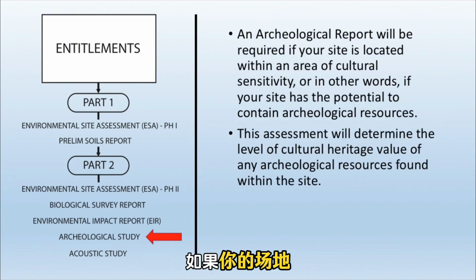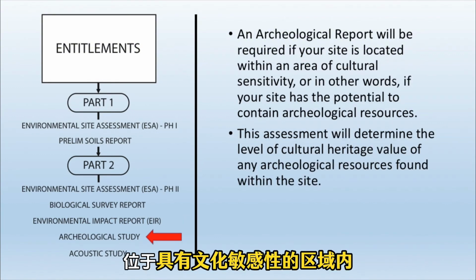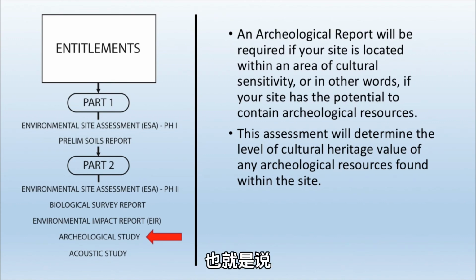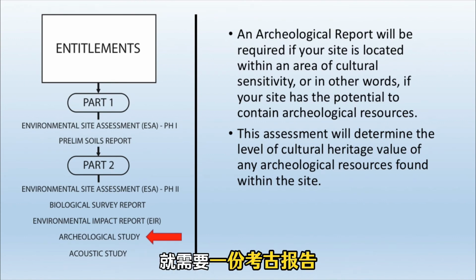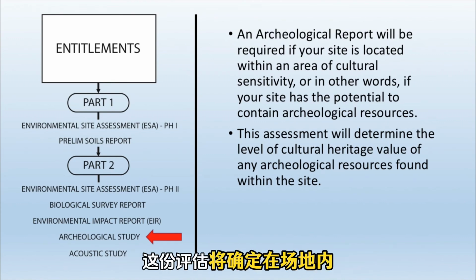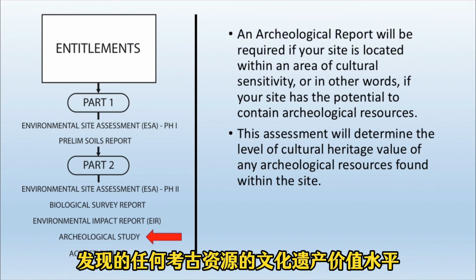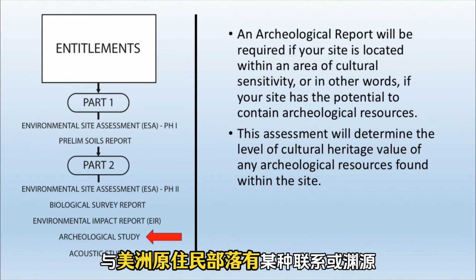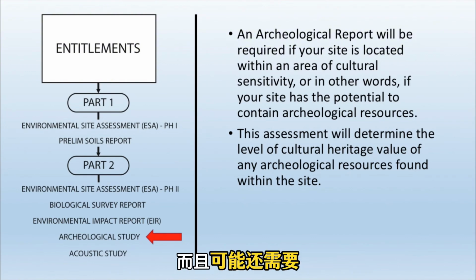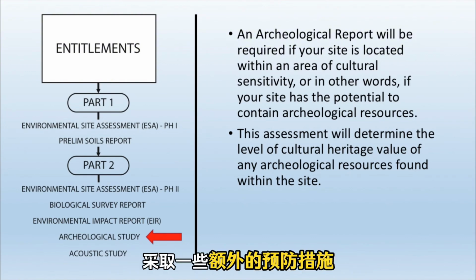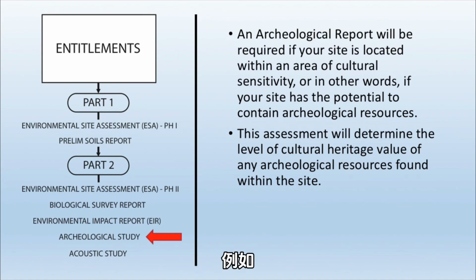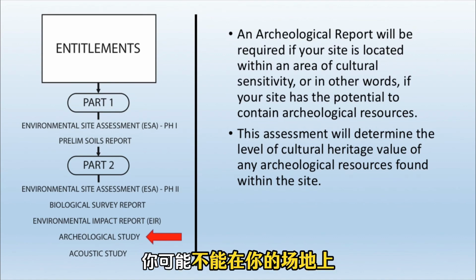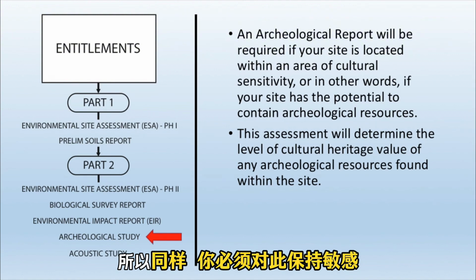An archaeological report will be required if your site is located within an area of cultural sensitivity, or in other words, if your site has the potential to contain archaeological resources. This assessment will determine the level of cultural heritage value of any archaeological resources found within the site. For instance, there's a lot of areas around here in Southern California that have some sort of connections or ties with Native American Indian tribes. Now, you'll have to be sensitive to that, and there's probably going to be some extra precautions that you're going to have to take. You're probably going to have some restrictions as well. For instance, you may not be able to use reclaimed water on your site and other things like that. So again, you'll have to be sensitive to that.